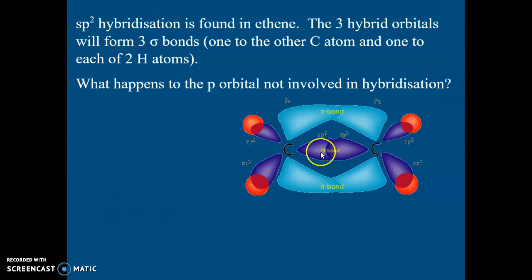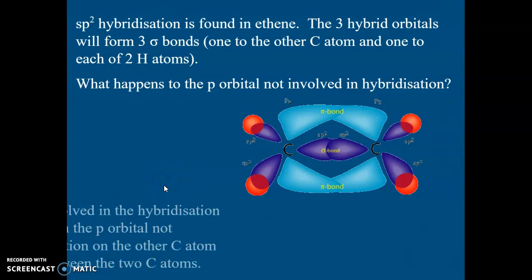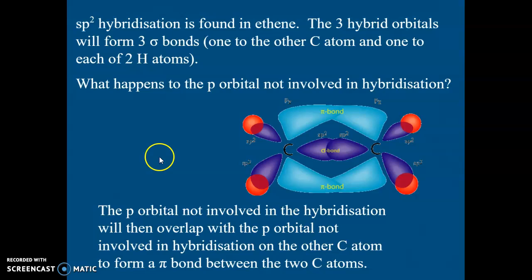There are the sigma bonds formed by sp2 hybridisation. One there, one there, one there. 120-degree bond angle, like in benzene. Okay, so there we go. It says that the p orbital not involved in the hybridisation forms a pi bond between the 2 carbon atoms. So it's just a double bond, remember. That is one bond, and these 2 areas of electron density above and below just count as one pi bond. That is not 2 pi bonds.